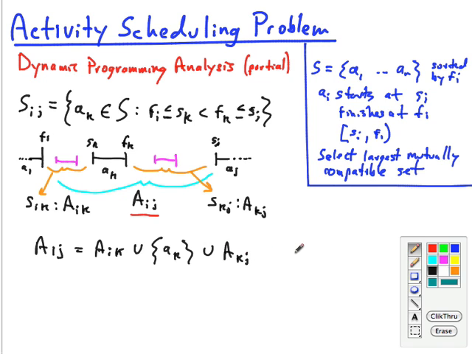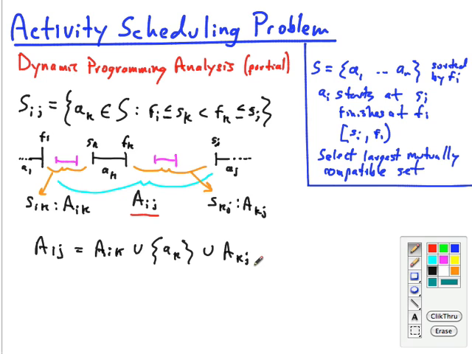Now, if you remember the binary search tree dynamic programming problem that I discussed in the previous topic, it did something similar. It looked at picking the root of a tree and then solving the subtree for each side and then putting it all together. So this is a similar binary breaking down of things. And of course, this being dynamic programming, we don't know which A_k is the best one.